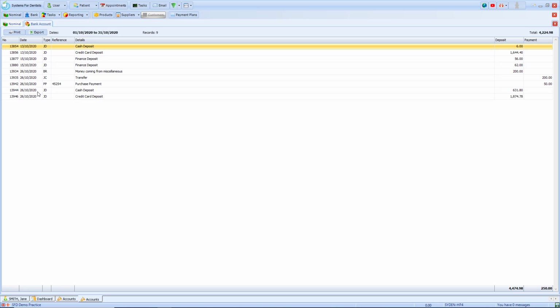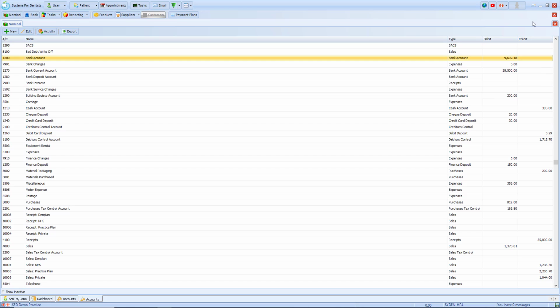Give me the dates, the type, the details, and the deposit and payment. It'll give me the total in the top right. And I can print that and also export that to Excel should we need to. Now I can also export our nominals list to Excel as well.